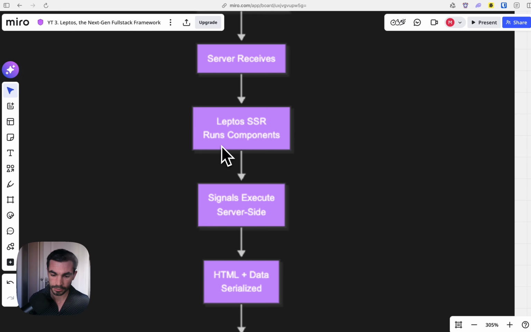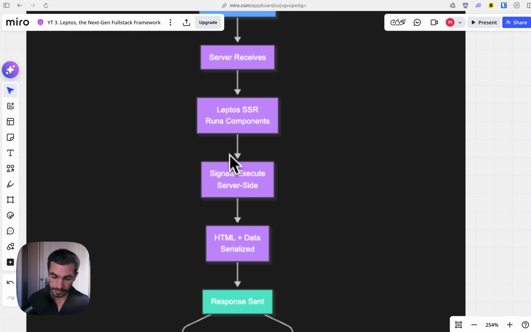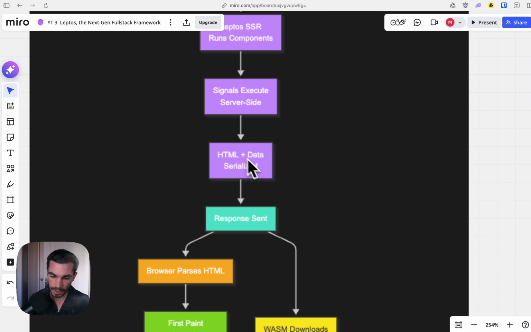Leptos SSR runs the components, because remember that when you are in SSR mode, we first run on the server and then we hydrate on the client, okay? And then the signal executes, because the hydration issue happens when there is a problem with the signal. And then we have the HTML, and we also have the data which is serialized, okay?